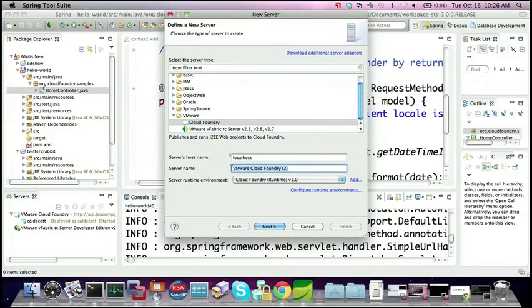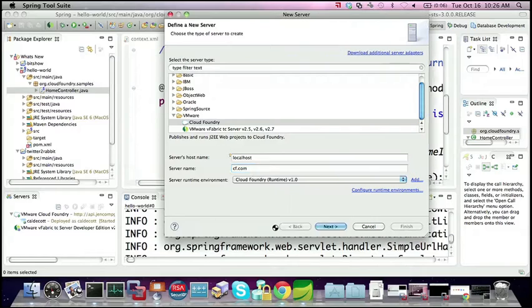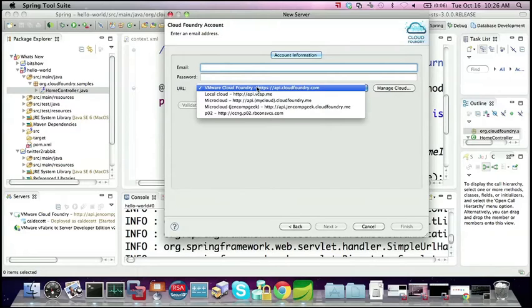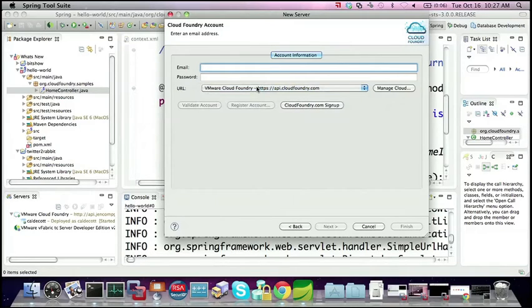Okay. And we'll call it cf.com. So here I'm presented actually with a number of options when I'm creating the server as to which server I want to connect to. We're going to talk about that a little more, but Ramnivas alluded to the fact that you can run Cloud Foundry multiple places. And I'm actually running most of my demos from here on out on my microcloud. But for this one, we'll go ahead and push it to cf.com.